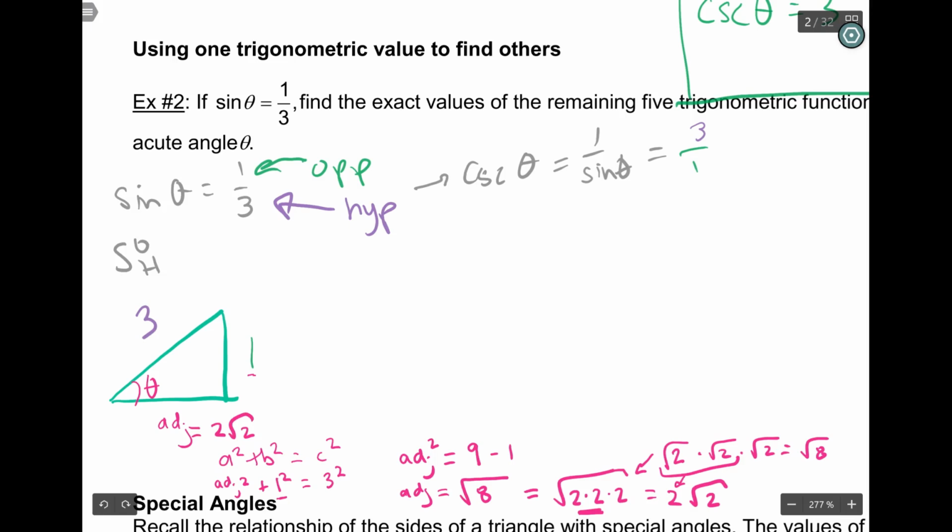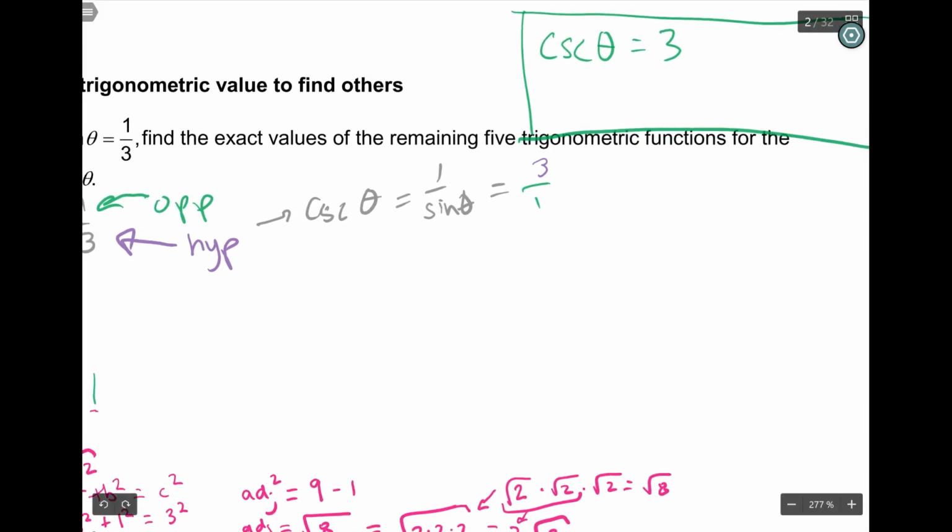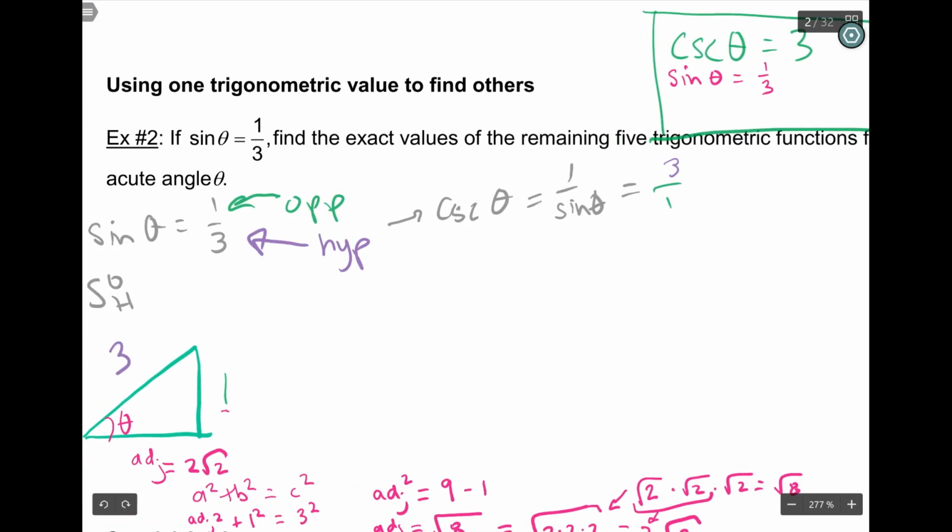Awesome, so now we have our numbers. I can just plug in, find cosine and tangent. Let me write my value of sine. So I know sine of theta is equal to 1/3. Cool. So, okay, cosine theta, we have to find that. Tangent theta, we have to find that. The inverse of cosine is secant, secant theta, and then inverse of tangent, cotangent theta.